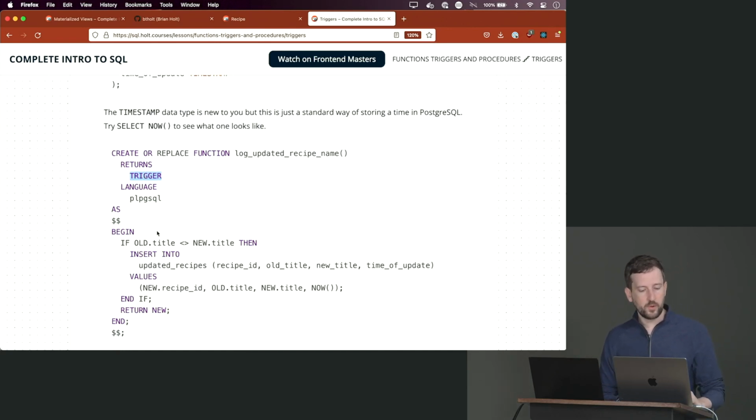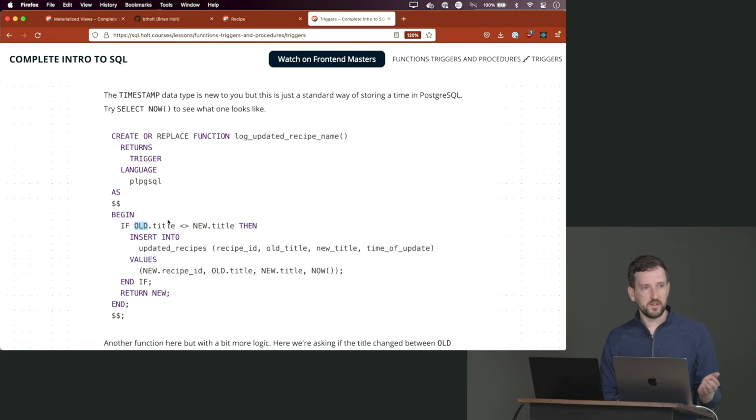Like something I could totally do here is I could prevent unwanted changes, right? So I could put some sort of code here that says, hey, if this is changing in such a way, don't apply the change, keep the old one. There's a bunch of stuff you can do. I just showed you one that's creating an audit trail, but yeah, we're scratching the surface here because one, I really don't want you to use these that much. And two, it's not something I have a ton of experience doing because I really try to limit what kind of work I put into this.